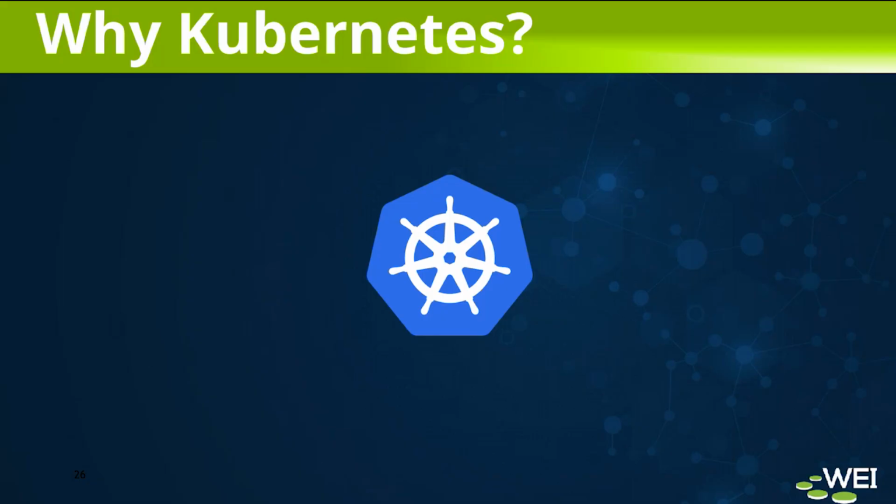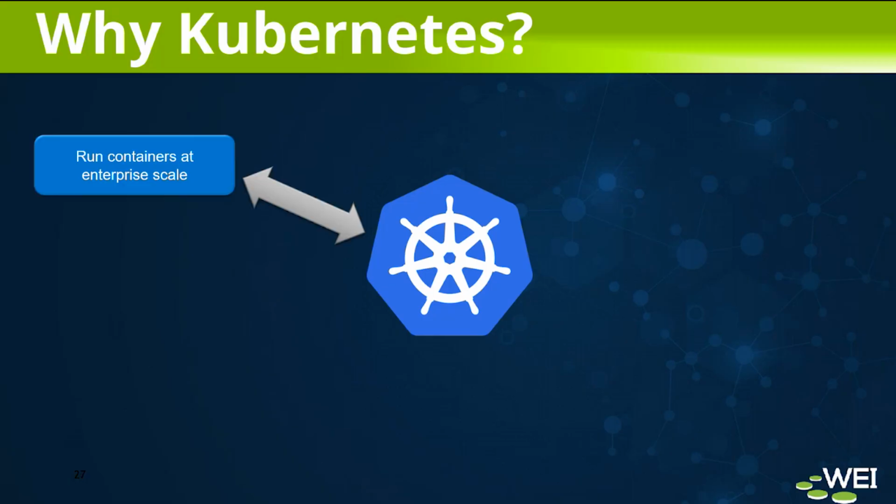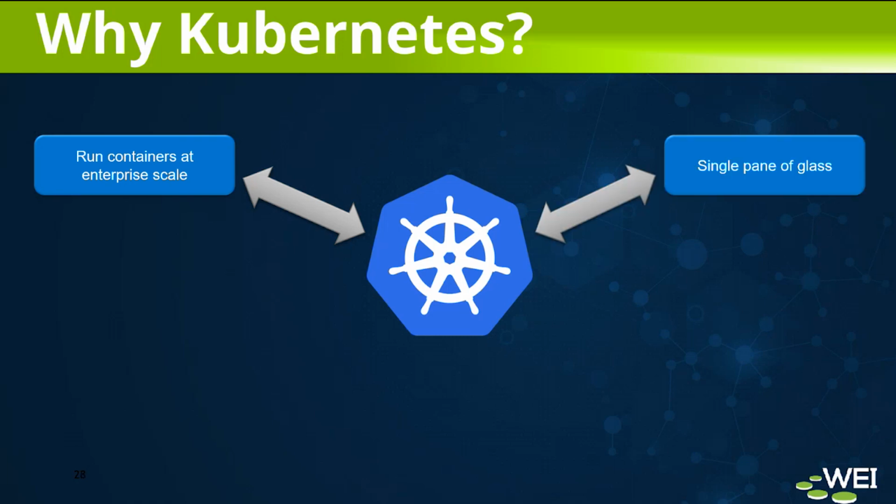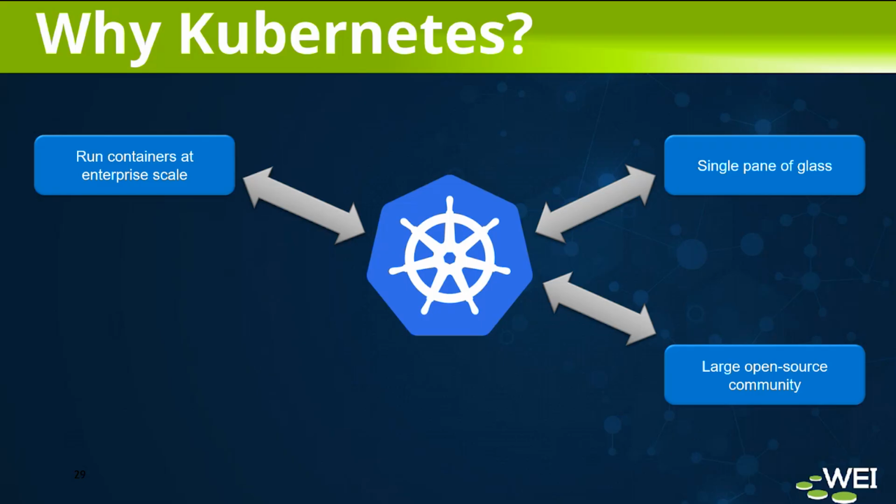So why do we run Kubernetes? Why has this open source project gained so much traction and adoption over the past few years? First off, Kubernetes allows us to have all the benefits of containers and containerization, but at an enterprise scale. Across our infrastructure, we'll see that we can achieve operating system independence, rapid development and deployment, and environmental consistency. And with Kubernetes, we can manage our containers across our infrastructure with Kubernetes as the single pane of glass. We don't need to manage each container host individually. We can oversee our applications across all of our machines.